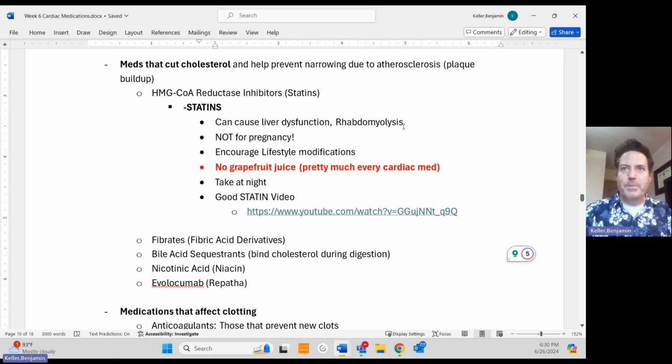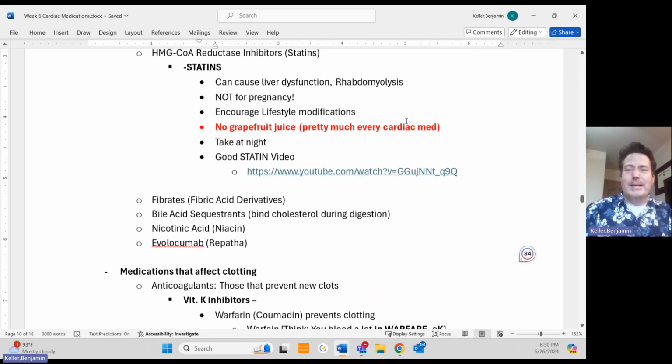Actually, what's happening with rhabdo is that your muscles are starting to break down, and that's not a good thing. But this can sometimes happen with weightlifters if they're having way too much plant-based protein. I think it can cause rhabdomyolysis too. So rhabdomyolysis is bad news, but risk versus benefit. You know, if the person wants to keep eating their bacon and not exercise, then they probably should be on a statin. I take a statin because I like my bacon and I don't like my exercise.